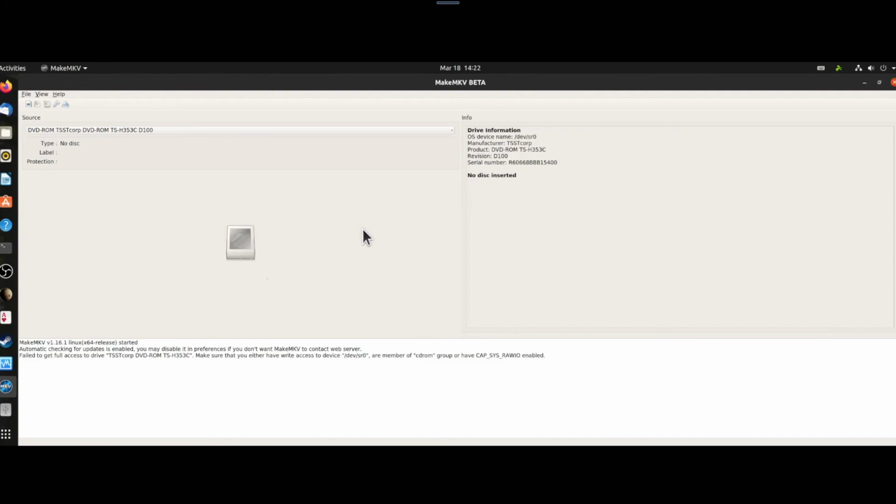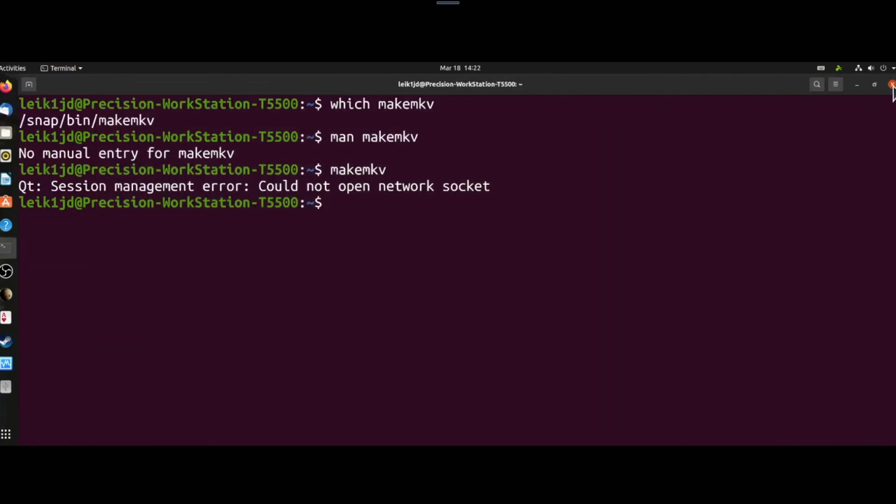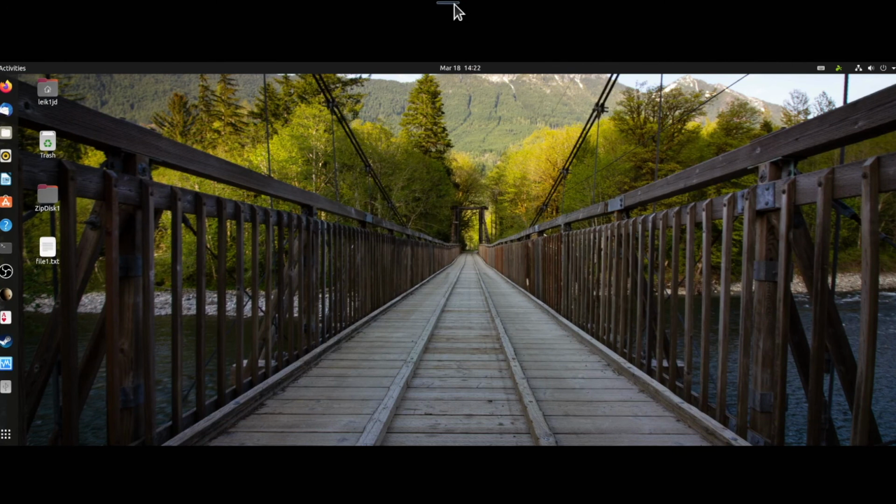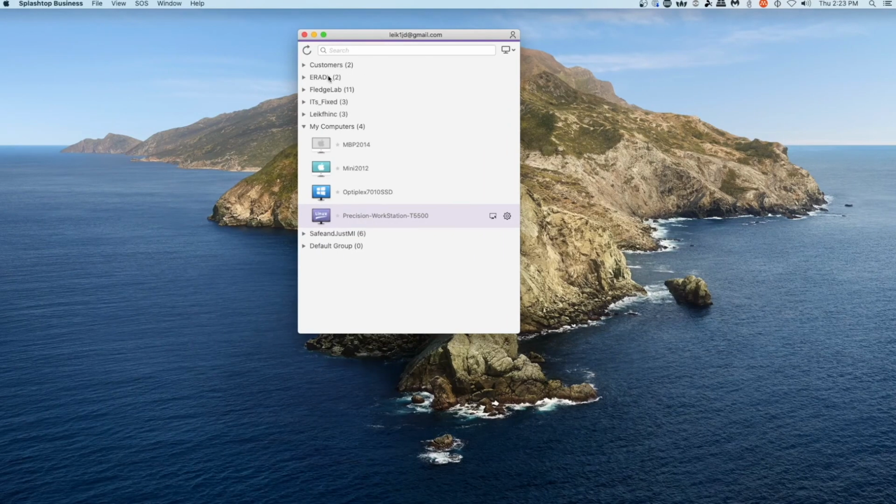So this is a very useful program if you want to have video stored on your home network instead of relying on an online service. So if you've got a collection of DVDs and Blu-rays, this can be a great thing if you have someplace to store the files. And you know, it does come in very handy when you are without an internet connection for whatever reason. So take that for what you will. And that is pretty much going to sum up our look at installing software on Linux. So give me just a moment. We will get out of this and we can jump on Android real quick.